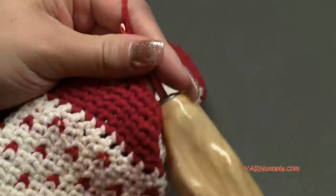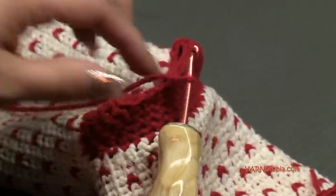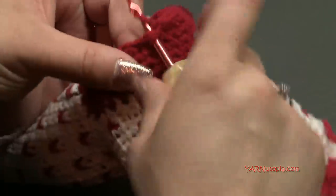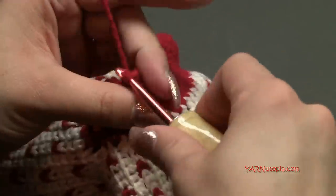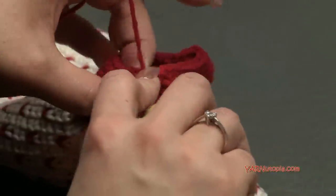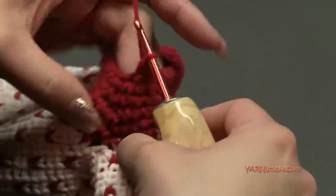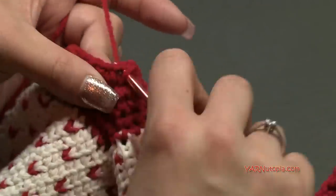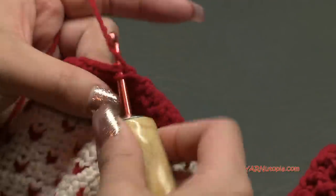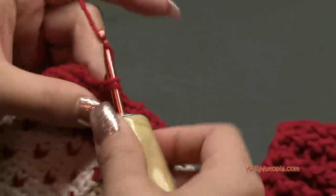1, 2, 3, 4, 5, 6, 7, and 8. Turn this, keep turning. The decrease is so apparent now. We are going to single crochet 2 together. And then we're going to single crochet into the next stitch. Then single crochet 2 together. And then you should have 4 stitches left. We're going to single crochet in those last 4 stitches. And then we can go on to round 7.